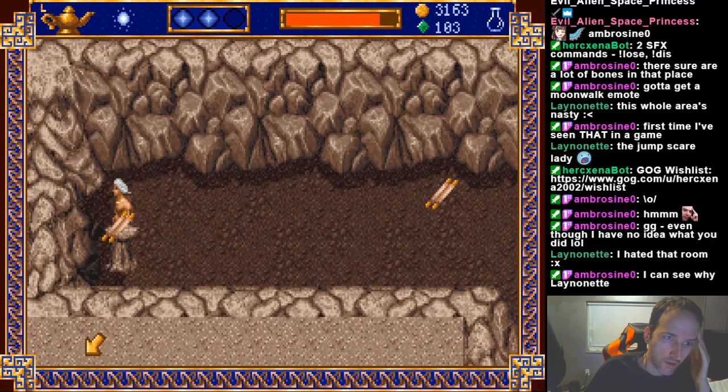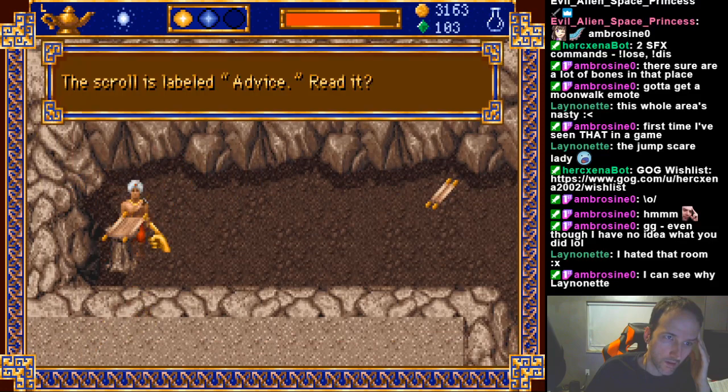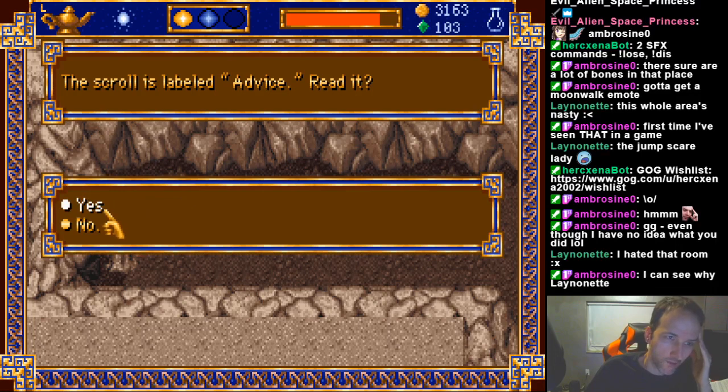Alright. The scroll was labeled advice. Read it? Oh, why not? I could always use some advice.